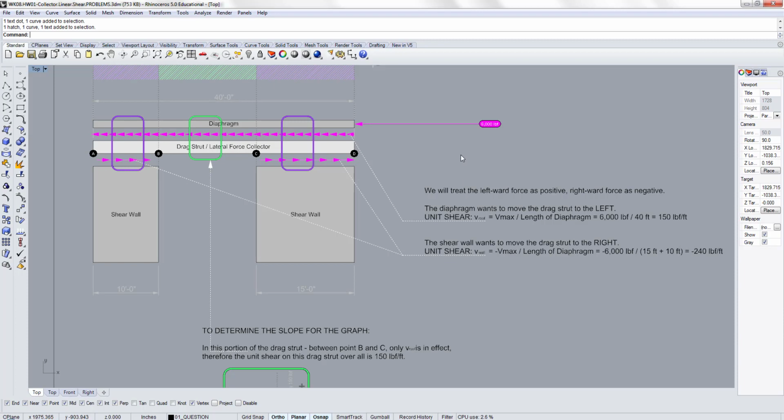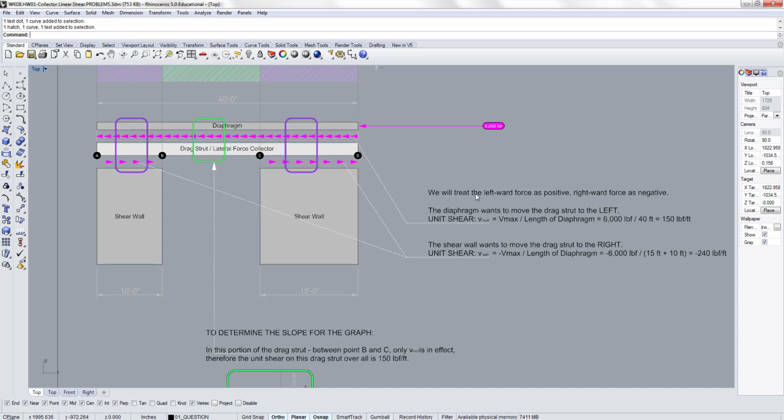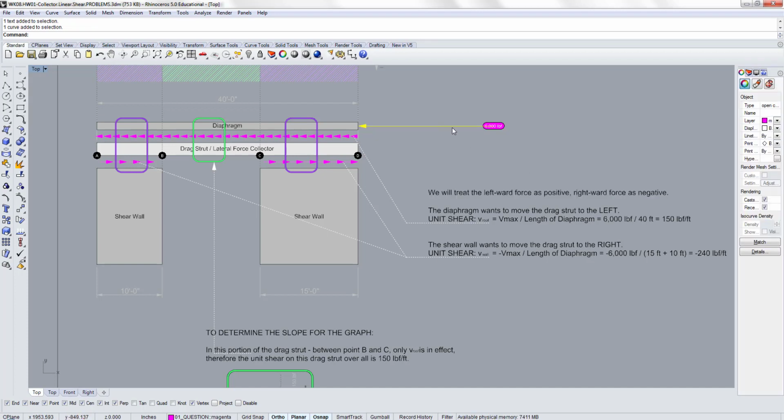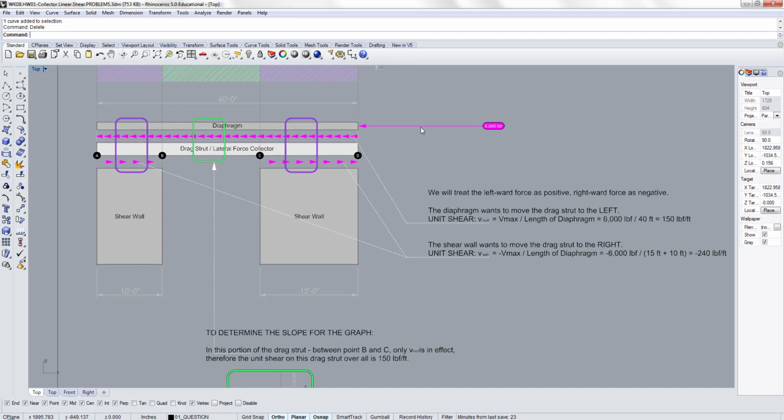So anyway, we need to determine what's positive and what's negative so that we can start plotting, right? That's something you need to assume in the beginning, but we're going to treat the leftward force, in this case the one going this way, as positive, and whatever is going towards the other side is negative. So if you see a force like this, that's positive. If you see a force going the other way, which is this one, that would be negative. Anyway, the positive force will hit this one, right?